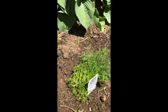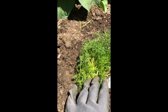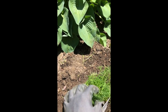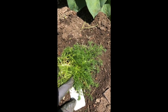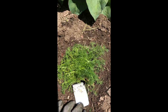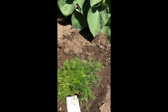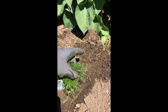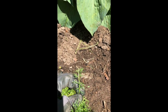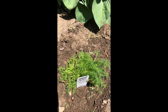I thought we'd have another quick look at another plant that is great in soaps — this is chamomile, Roman chamomile. I just purchased it this spring. Right now there are no flowers on it, so there aren't really too many identifying properties. Some people say that the tops kind of remind them of carrot tops — I suppose that's kind of true. This also does grow wild, so if you know what you're looking for you can find it wild. Chamomile has many fantastic uses both in soap and out of soap — teas, tinctures, and tubs.